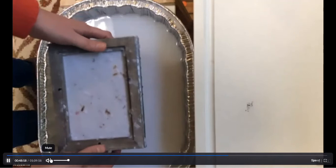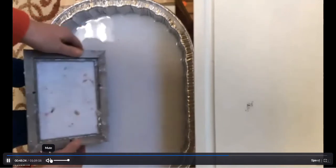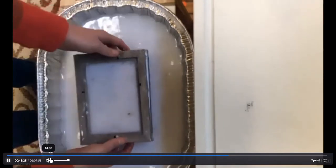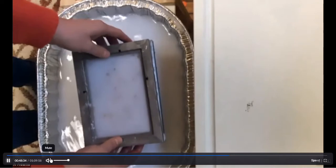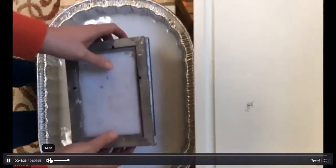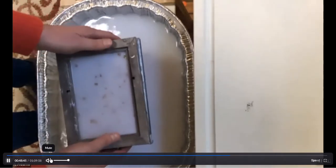So you kind of need another layer of paper. My initial thought was, okay, well, I'm just going to put the seeds on top here and then I'll just re-dip it. And typically that causes the paper underneath, the paper sheet, to kind of float up and get wrinkly. Of course, this time it didn't happen that way. So that is one way to do it, is to stick it on there and really carefully grab another layer on top.